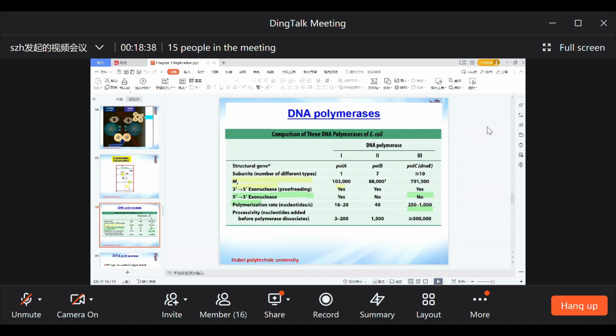Another PPT here summarizes the prokaryotic DNA polymerase functions: 3' to 5' exonuclease proofreading, 5' to 3' exonuclease, polymerization rate, and so on. Compare each other. Pay attention to polymerase 1 in prokaryotic organisms: it takes action when linking the Okazaki fragments. DNA polymerase 3 really catalyzes the synthesis of offspring DNA. Polymerase 2 takes action under emergency conditions to synthesize offspring DNA.